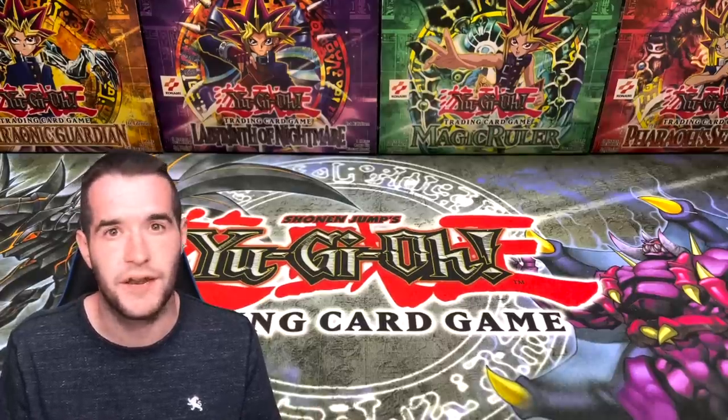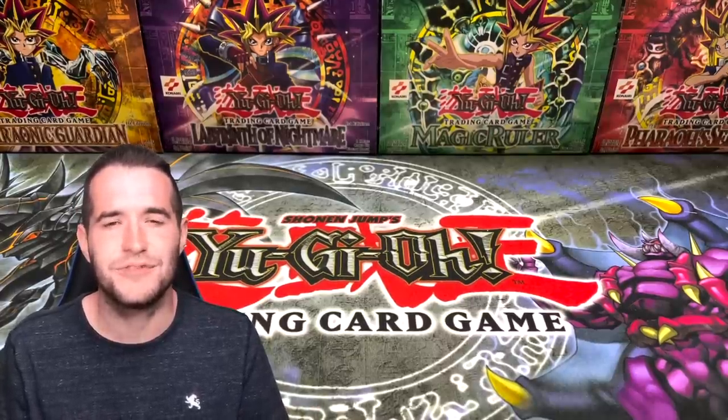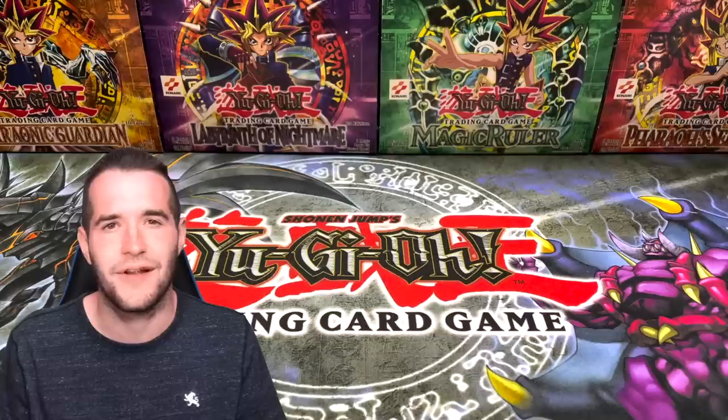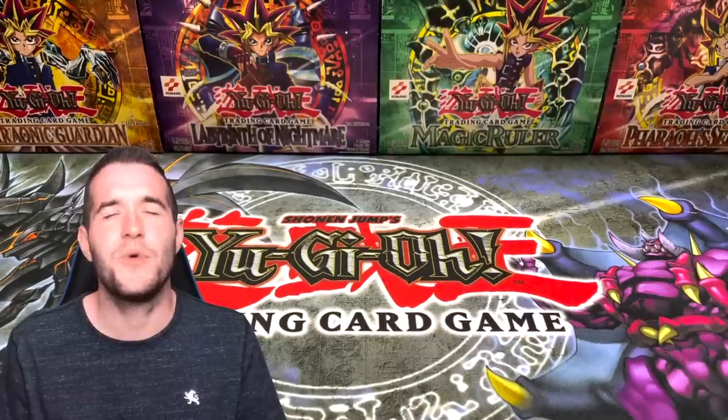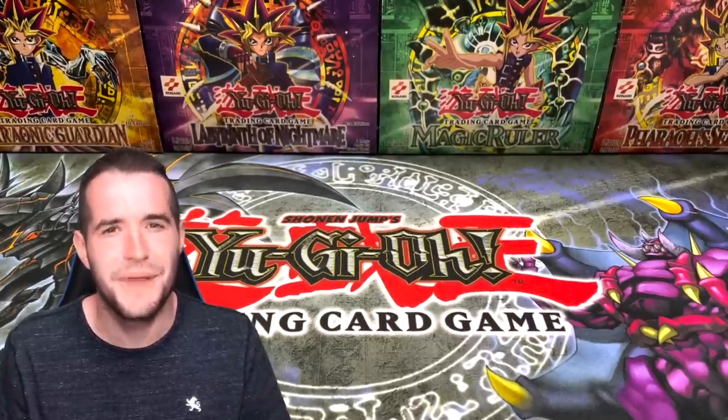Maybe sometime we'll do a more expensive one, and maybe they'll be upgraded to actually have holos in them. I mean, there's only a few holos in the entire thing. This was a lot of fun to do, though, because I've never bought anything at all on Wish. So I've seen some funny stuff come out of there. And I hope you guys enjoyed it. My Wish for Epic Yu-Gi-Oh cards didn't really come true. So maybe next time.